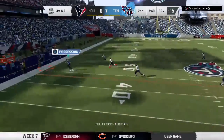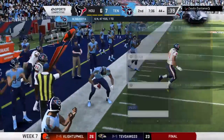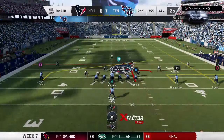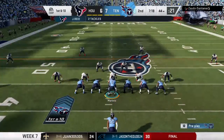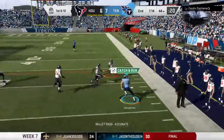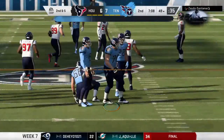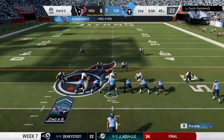On 3rd down, Mariota. They will find Davis. That's complete. He had the touchdown on the opening drive. Now he's got a 1st down. I don't care how many times we see it, I still get a kick out of watching quarterbacks and receivers do the pass tree in pregame warm-up. But I always remember that when we go to practices, we see that after practices as well. They really tune it up, don't they? They know why they do it for these situations. And they build that trust, and that's why they're able to find him in this type of situation.